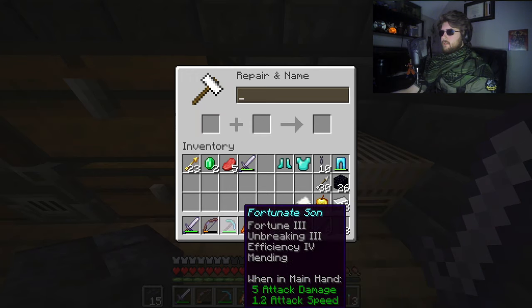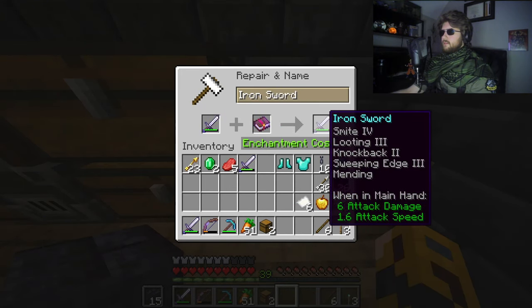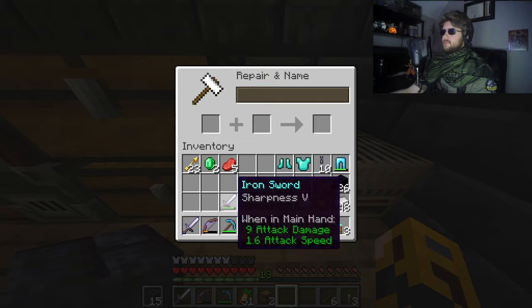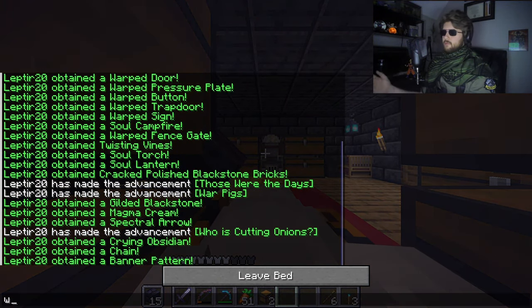And then let us do this combined with this. Give me that. And then this and this, too expensive. Too expensive. All right, fine. But now we should... Aw. All right, I'll keep smite. I need to kill some wither skeletons anyway, so we'll make it work.